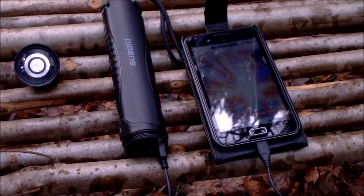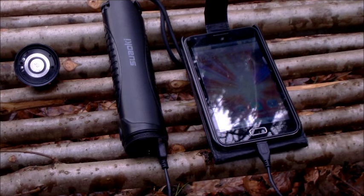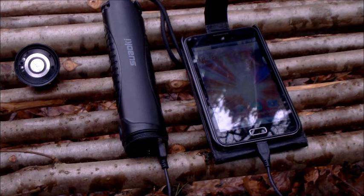Apparently it will charge an iPhone five — sorry, four times. I've had it in a bucket of water all night. I've had it about four days — it's just a quick look-see, I don't think there's much that can go wrong with it. It's a solid torch. I left it on all night and my wife turned it off this morning — this thing lights up the whole front room, just left on the table, and she came down and turned it off because it was annoying.